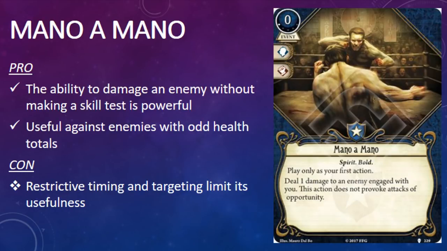The second Guardian card in the pack is Mano a Mano. It's a free event that costs 1 experience point. It has willpower and combat skill icons and the Spirit and Bold traits. It has the game text, "Play only as your first action. Deal 1 damage to an enemy engaged with you. This action does not provoke an attack of opportunity."